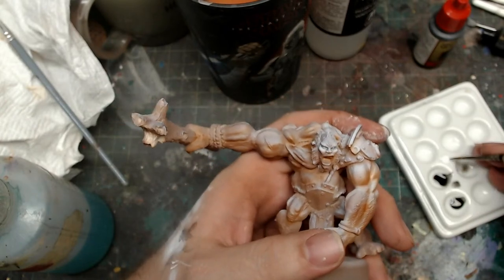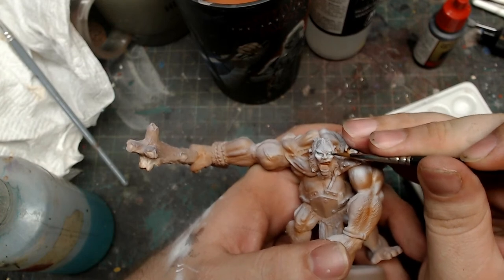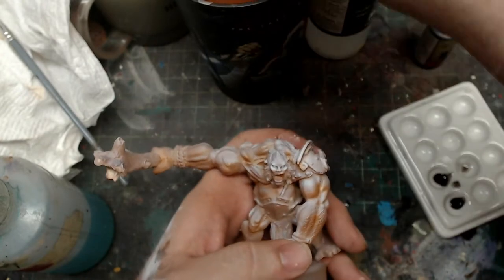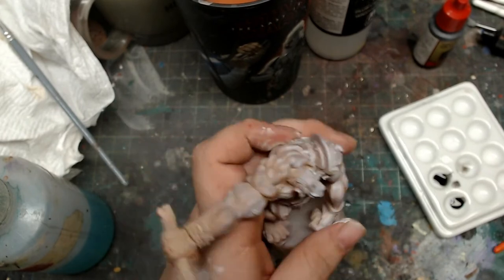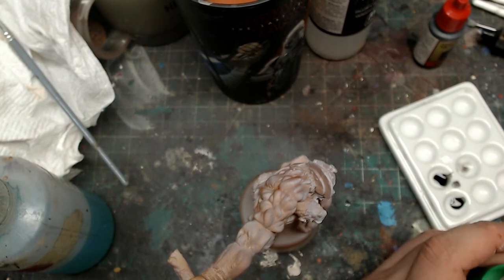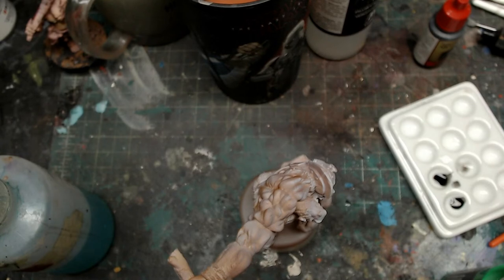All right. So what we're going to do is, right in the middle there. Okay. So now what we got is a really bright middle. We got kind of that dark edge around the outside of his eyes and then kind of a faded white underneath his eyes. So what that means is when we hit this fluorescent over it, it's just going to be like kablam, kablam. And it'll look fantastic.